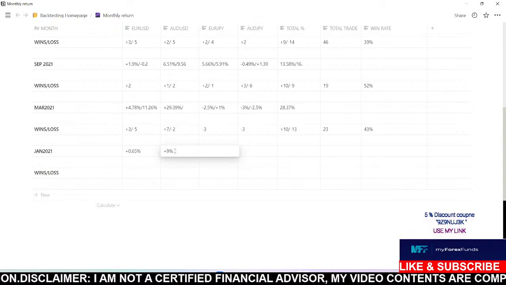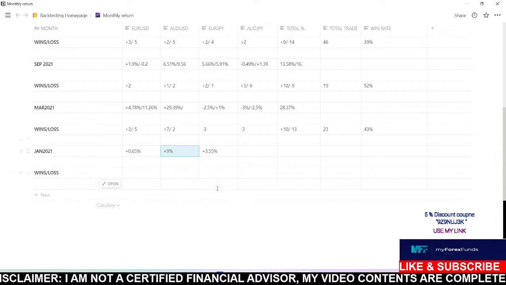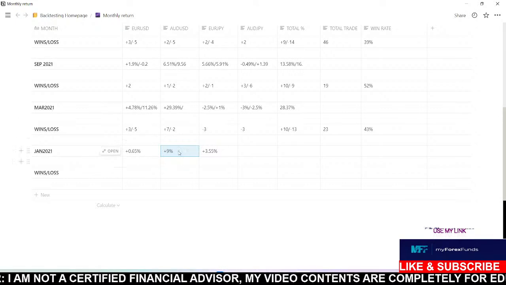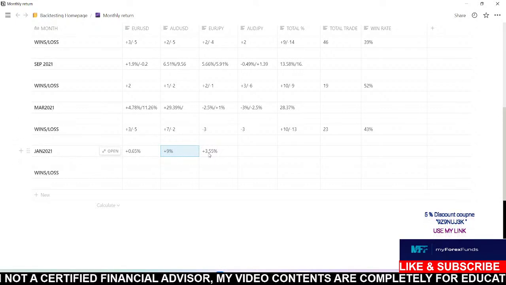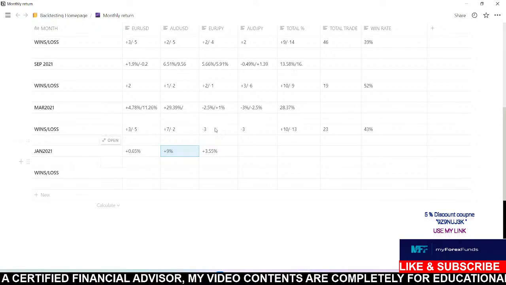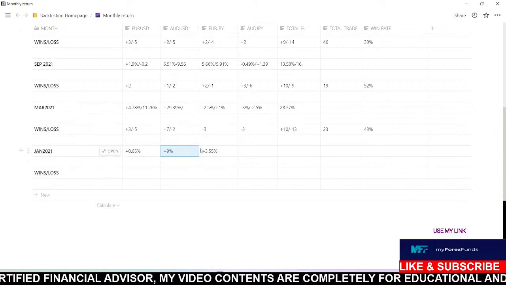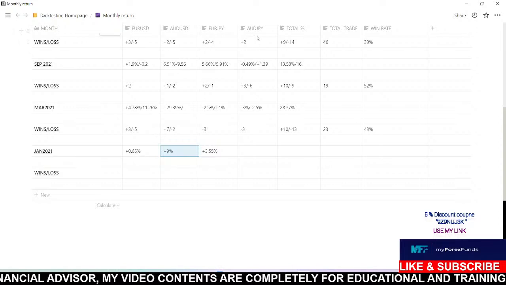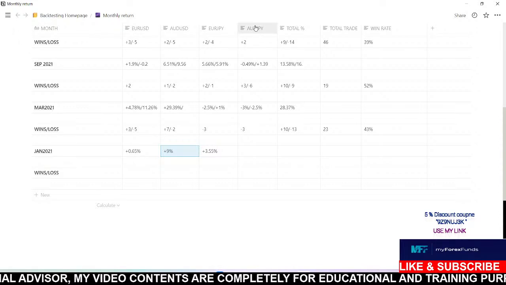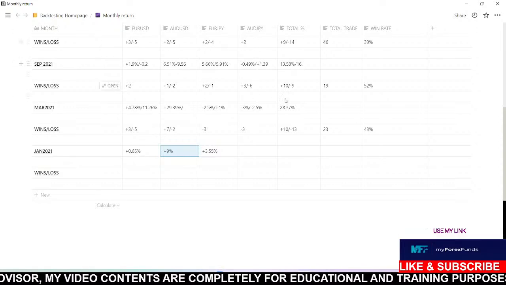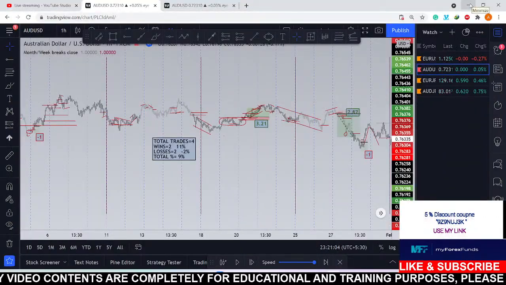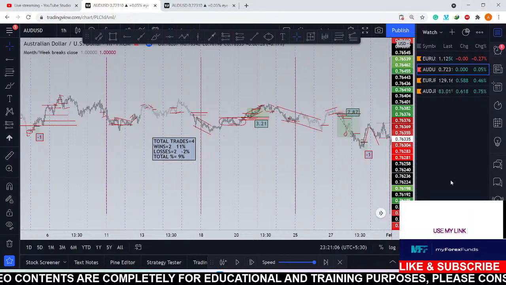And let's just compare our trade with Joshua's trade. This month is now going well. 9 and 3, 12%, almost 13% I've made around this January month. Euro USD, AUD USD, Euro JPY. And in the next session, most probably tomorrow, I will be doing AUD JPY. So let's just compare our trade with Joshua's trade.